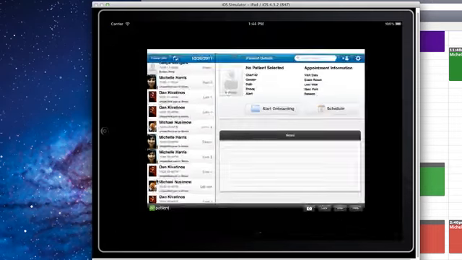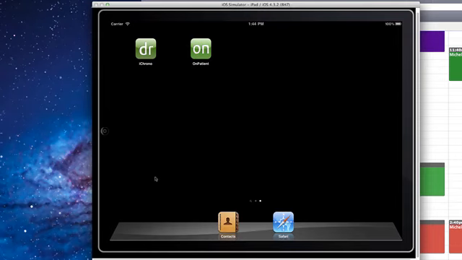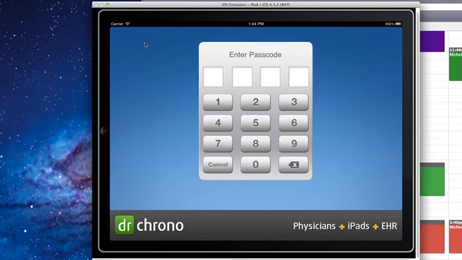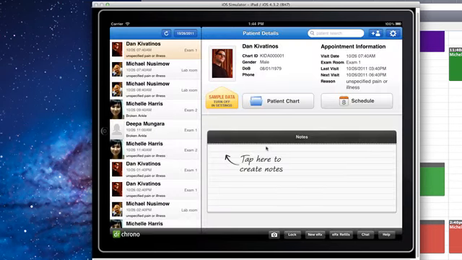All right, so now I want to go over the EHR, the electronic health record. So let's enter in my passcode, and now this is the doctor's welcome screen. It's really similar to on-patient, right? Basically, the only difference is you have access to the patient's chart and not the onboarding tab. So on the left-hand side, again, the list of patients scheduled for that day, the same list, their name, the date, the time, the reason for why they're coming in, and where they'll be.